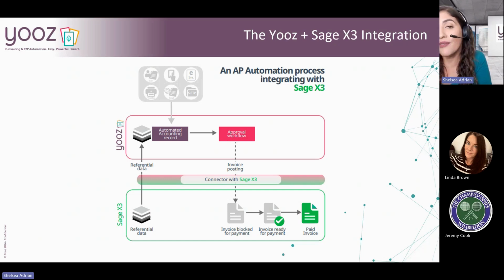And in Yooz, you can even build customizable reports, for example, for invoices that are waiting to be paid, and you won't need to go back and forth between the tools to check in Sage. This exclusive connection will give you and your team a really powerful connector that you can see between the two tools at any moment throughout the day.